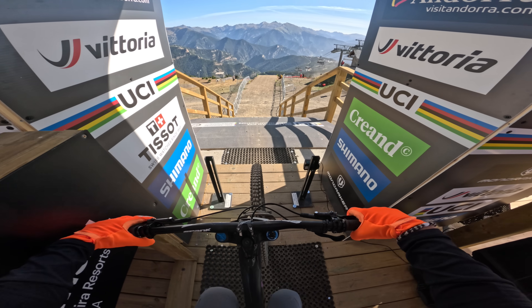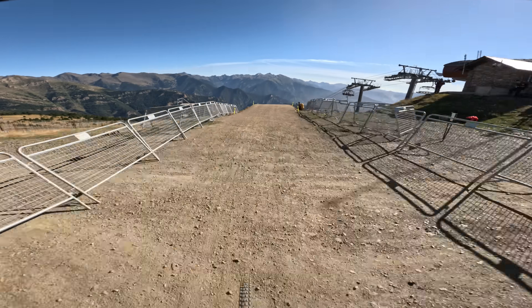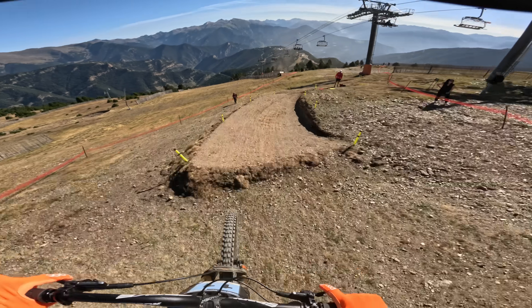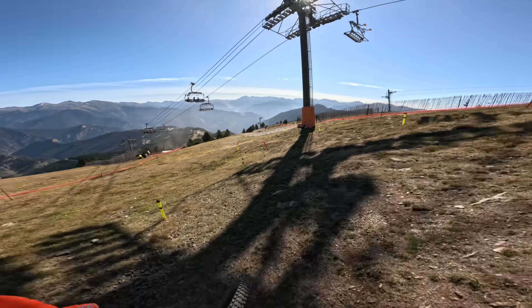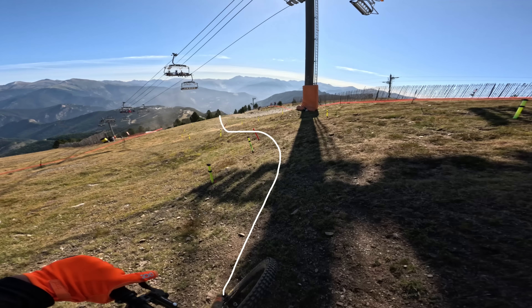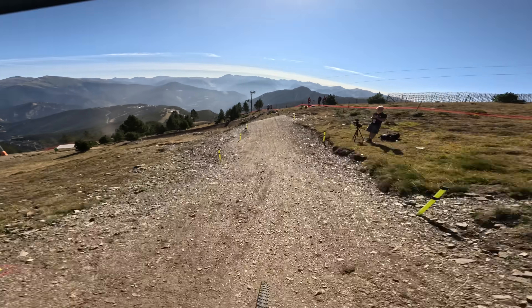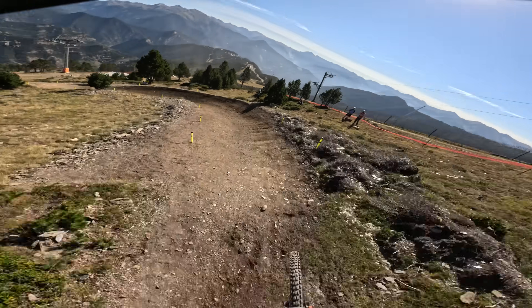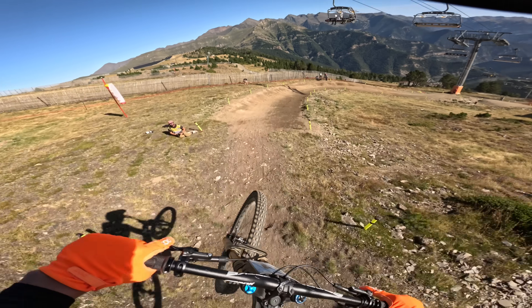Ella is in the start gate with the beautiful Pyrenees views in the background. We're starting on the opposite side of that top gondola station, so we've got a new jump, a new turn, and then some loose open turns. Ella almost washed out there but the line isn't cut in yet — her wheel was pointing one way, she was heading that direction, then the two forces merge together and it just hooks up and she goes where she's supposed to go. The lines aren't cutting yet as she joins back onto the original track — some super fast and fun sections.